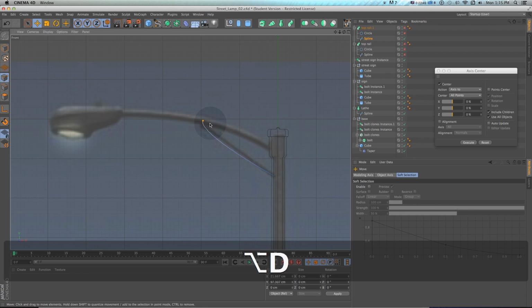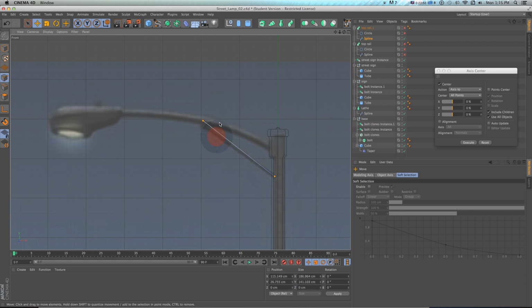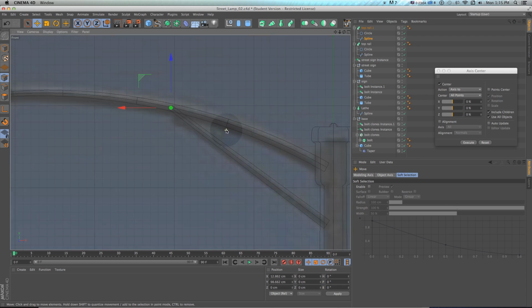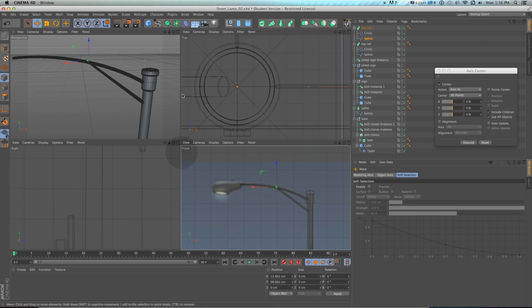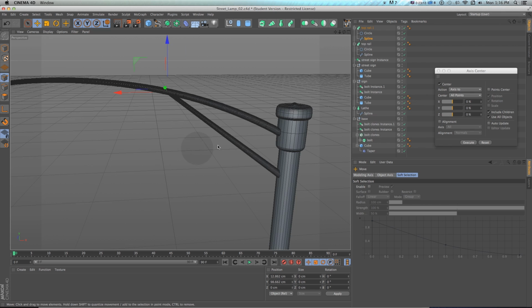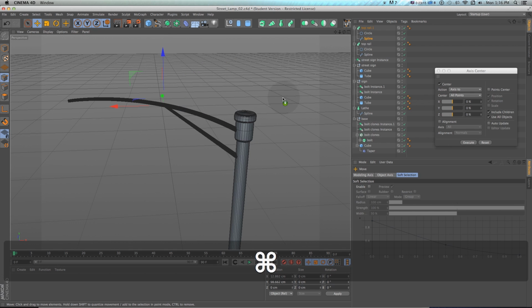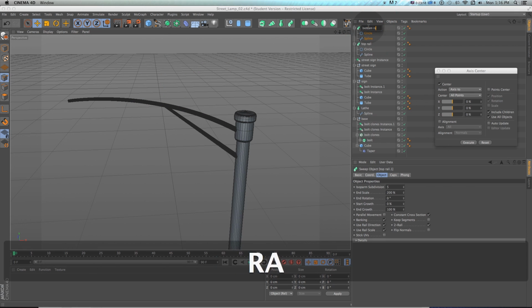Just press Option D to turn those off. And then I'll grab both points, right click, hard interpolation, and that's going to cut out the curvature. And I can just move this second point back into place. And now if I turn it back on, we're getting the same sort of rail that's going from 100 to 200. And we saved ourselves some time by not having to make another sweep and circle, and we can really just copy over the parts. And I can call this bottom rail.